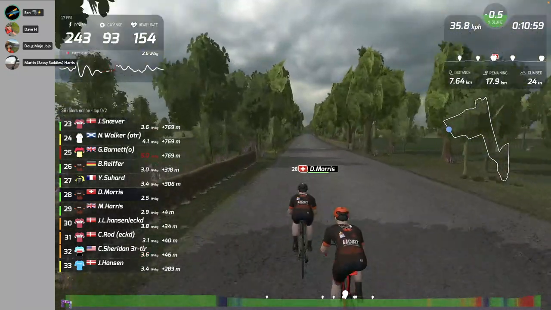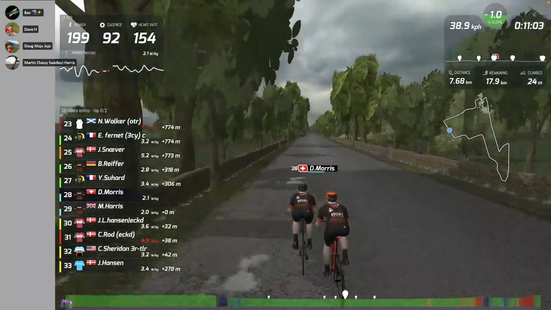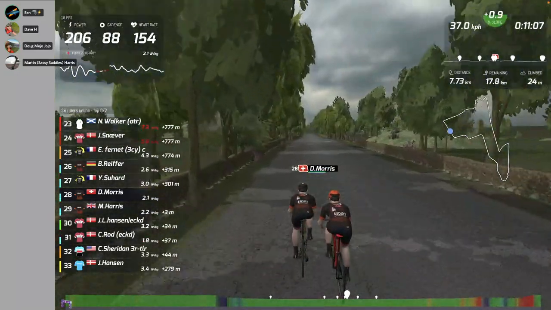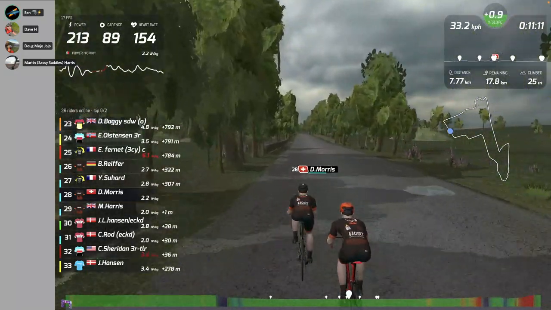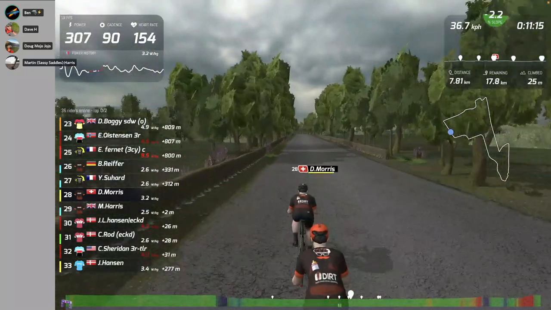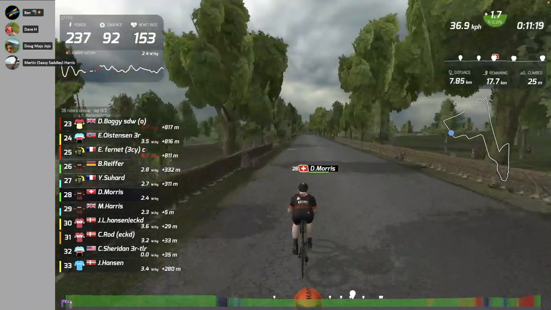The players dug off. The first group is 200 meters in front, and your group, Zach and Martin, is 300 back. So, I'm in quite a shitty position. All right, Martin, I'll keep pulling.